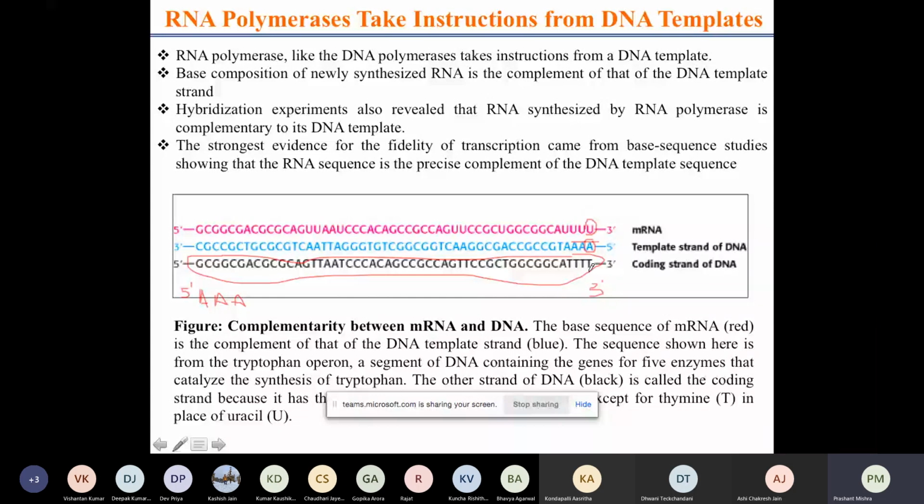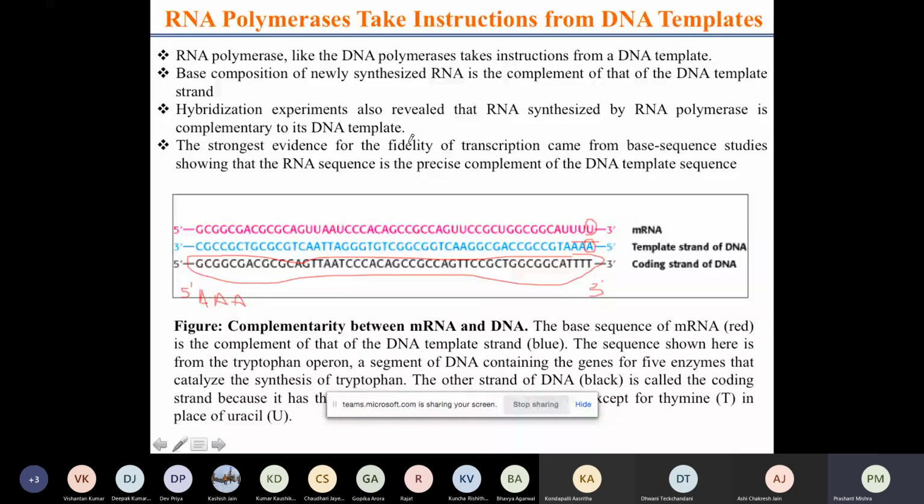So if I look at the coding sequence in the template strand, the coding sequence and the mRNA sequence are the same, except that instead of T, you will have uracil, right? Instead of thymine, you will have uracil. Otherwise, same sequence. But if I write it, because of the reversal, that's the way it can be thought about. So this is how RNA is being synthesized.